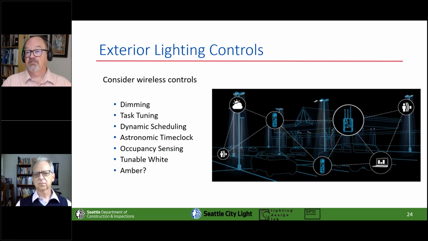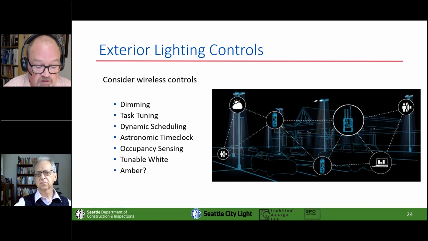At Light Fair last year, I didn't make it this year, I'm afraid, but at last year, there were a couple of talks specifically about the potential for color tuning light sources within the exterior environment in order to accommodate things like the human visual system, visual acuity over time, but also then to look at things like migratory bird patterns or impacts on flora and fauna, which are significant.